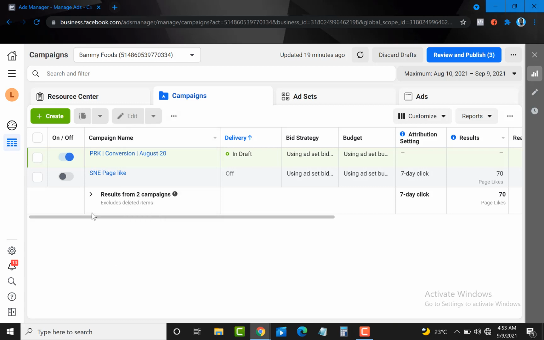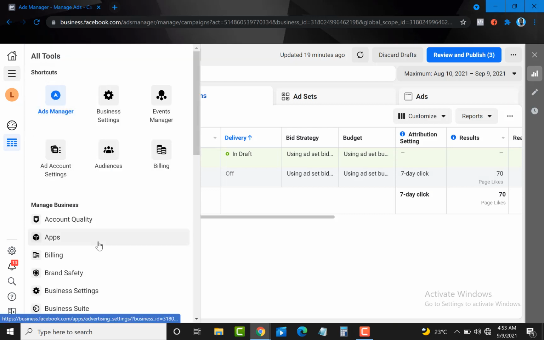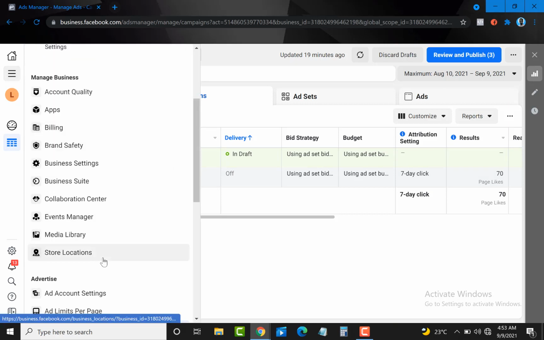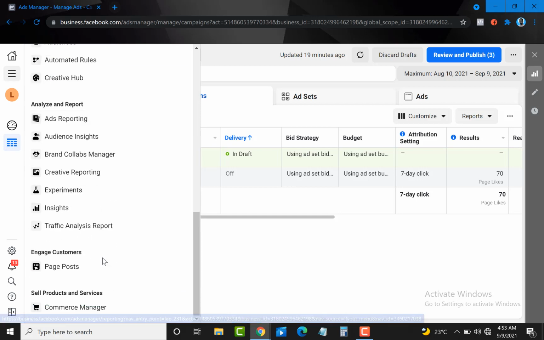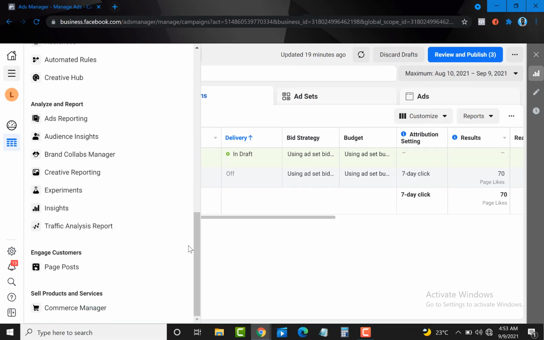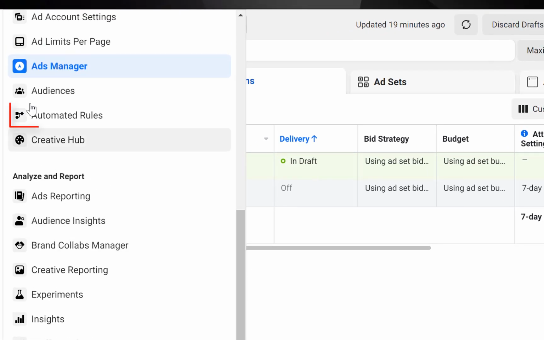Select this. Another way you can locate the rules is you coming here, then you scroll down. You should see, okay, now look at it. You can also click on automated rules from here. But if you click on automated rules from here, you might not really have access to some options.